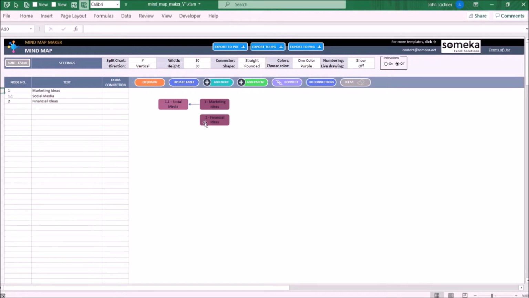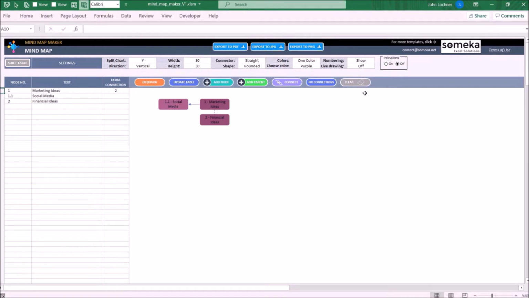You may also connect your shapes by the Connect button. All you have to do is select the shape to be connected, then press the Connect button. Once you do, select the shape to be connected and then press Connect again. If you accidentally move your connection, such as this, you may press on Fixed Connections to put them back in the correct order.